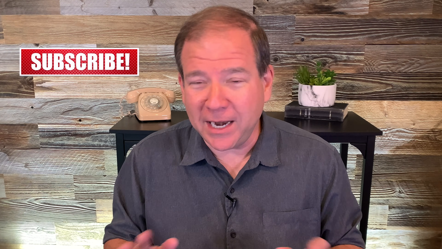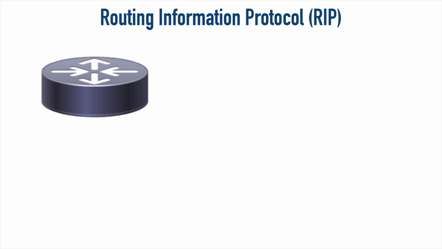I thought it would be good to review the concepts of RIP because it gets so little love in the industry — for good reason — but you still need to know how it works. In this video we're going to dive into the theory of RIP, talk about the different variants: version 1, version 2, and NG, and see how split horizon and poison reverse work. If you enjoy the video, click like and subscribe, then let's dive in.